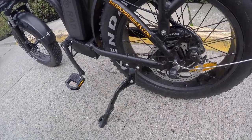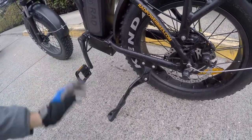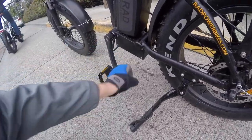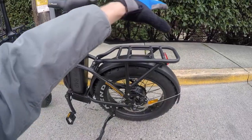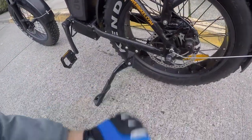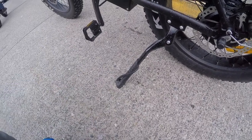I also want to compliment the kickstand. It's well out of the way and won't collide with the crank arm if you back the bike up. So many bikes have kickstands right in the middle that don't do a great job. This one will support bags or cargo on the back, it has adjustable length, and its larger footprint at the bottom prevents sinking into soft terrain.